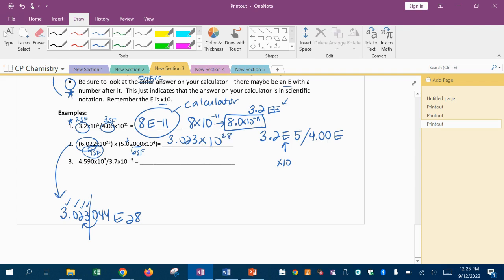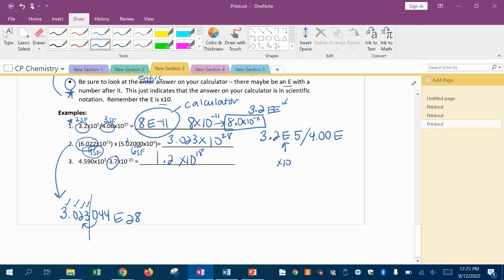So you try the last one and see if you can do it correctly with the correct amount of significant figures. You might want to pause the video right now, try it, and make sure that you get it correct. Okay? All right. If you did it correctly, you should end up with two significant figures because 3.7 has two. And here's what my calculator gave me once I've rounded it. So 1.2 times 10 to the 18th power.